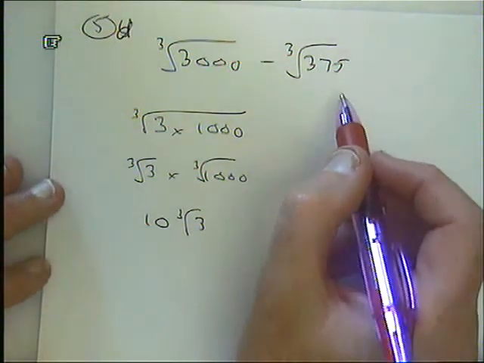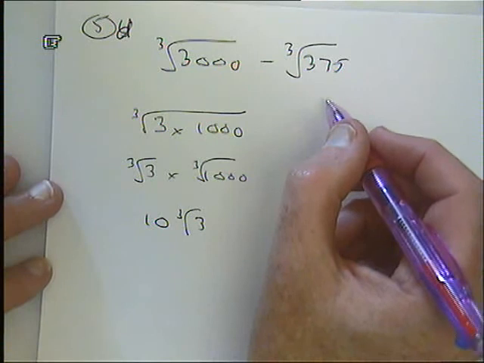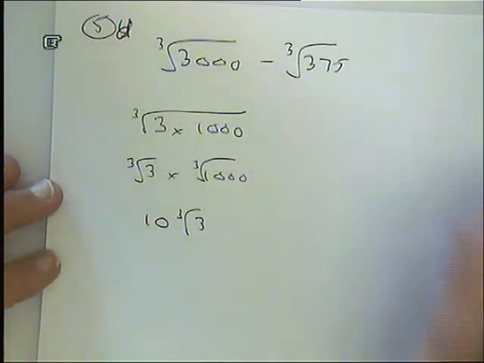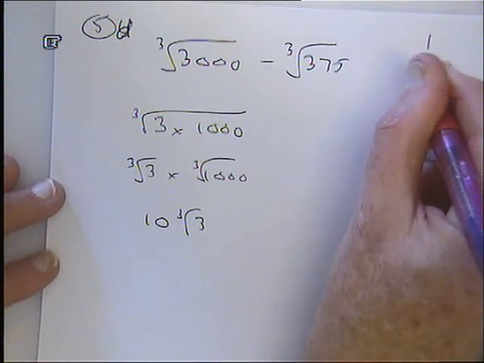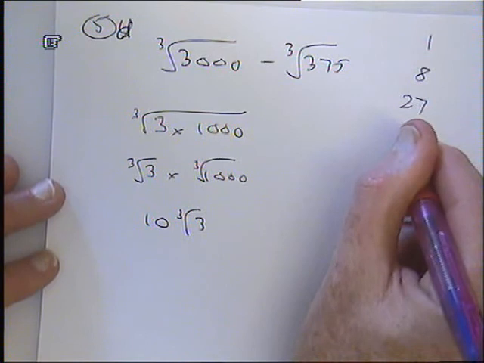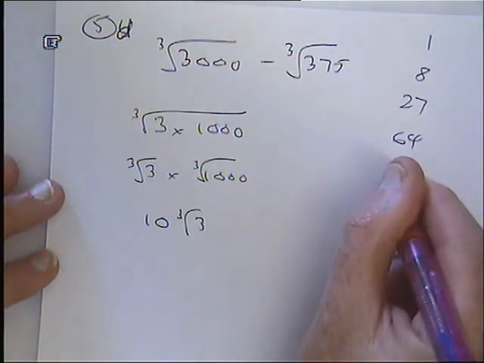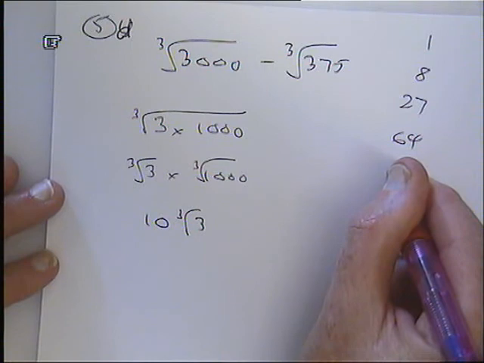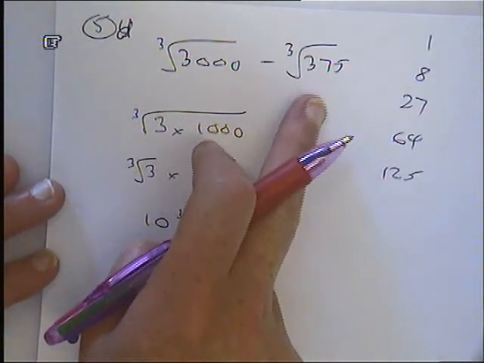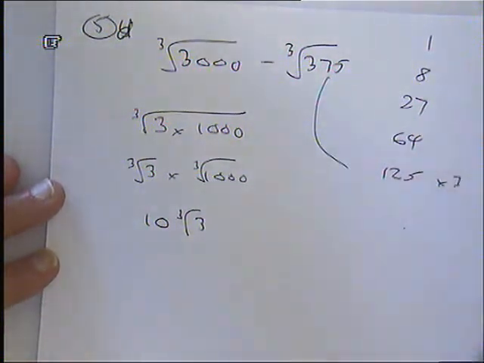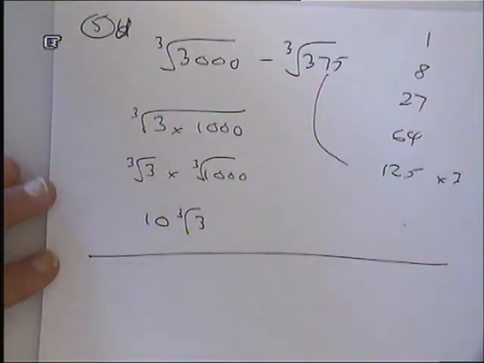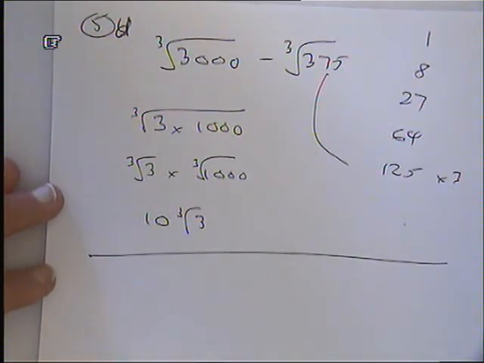Then over here, do the same thing. Think of the cube number that goes into 375. So it's useful to know your cube numbers. 1 cubed, 2 cubed, 3 cubed, 4 cubed, 5 cubed. Okay, there we go. That number is 3 lots of that. That's a cube number. So factorise that as 125 times by 3, and then you'll be away in that question. Anybody else spot anything in that exercise that they might like a hint with?